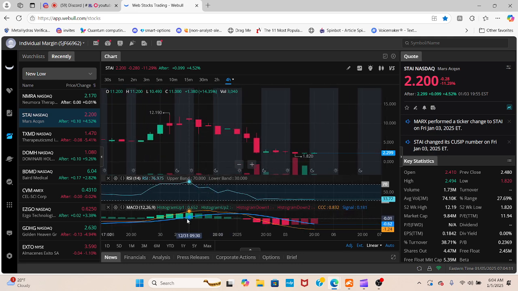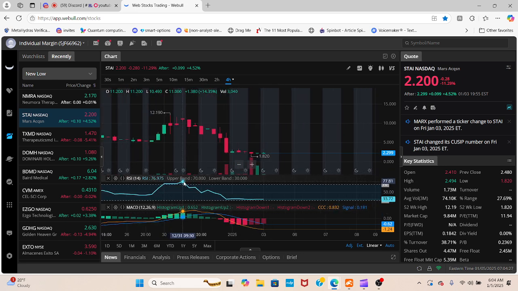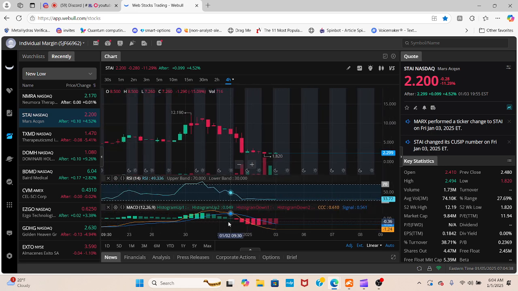You're going to watch those green bars turn into the shaded green bars, and you're going to watch your yellow MACD line cross under the blue signal line. These are going to be bearish points here. Again, you want to see that if it's overbought. It's a key point to watch out for. If those green bars turn into shaded green bars, that's a key point to watch out for. If that yellow MACD line crosses under the blue signal line, that's a key point to watch out for. Those key points will indicate bearishness incoming, and so that stock will sell back off.